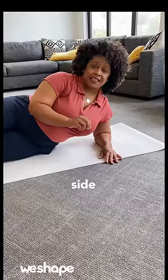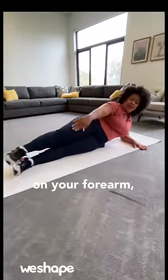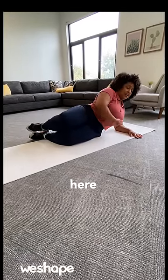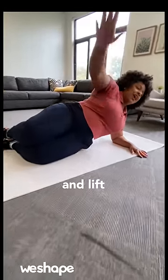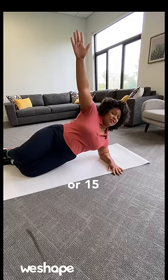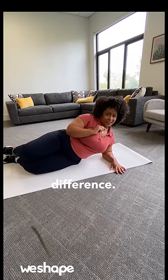The second move is a modified side plank. You want to lie down in a straight line, rest your body weight on your forearm, and you can either bend the bottom knee or both knees. All you're going to do here is using your core, engage and lift your body — your hips up off the mat. Hold it for up to 10 or 15 seconds and then release. Try this five times on either side and notice a difference.